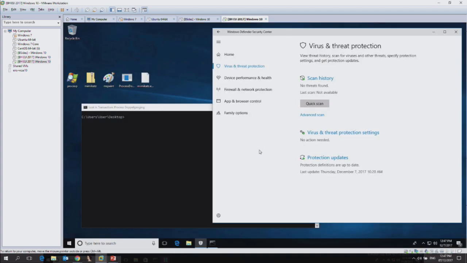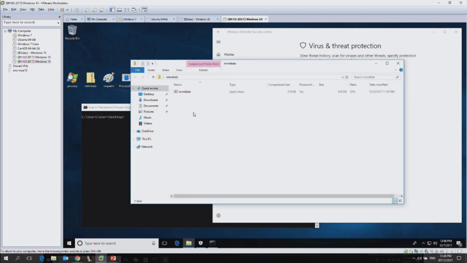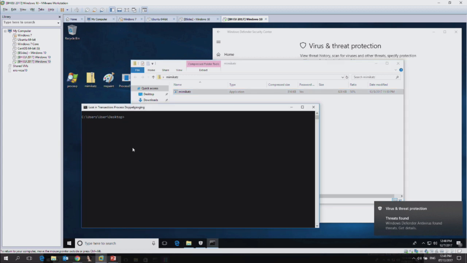I have here a virtual machine that, as you can see, is running Windows Defender with very updated definitions, December 7th, that's today. And what I'm going to do here is we have this password dumping tool that should be well known to everyone. And while we don't really think this is a hacking tool on its own, Windows Defender seems to think so. So let's try to double click it and see what happens. Virus and threat protection, threats found. So Windows Defender found threats. Obviously, the executable did not run.